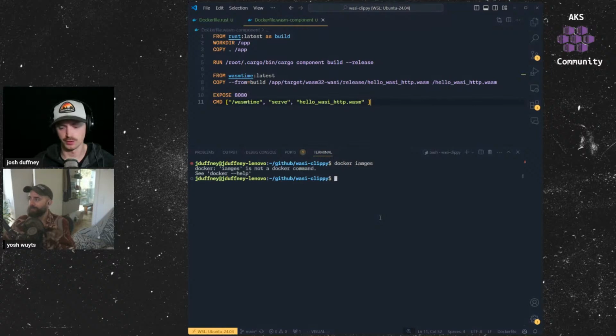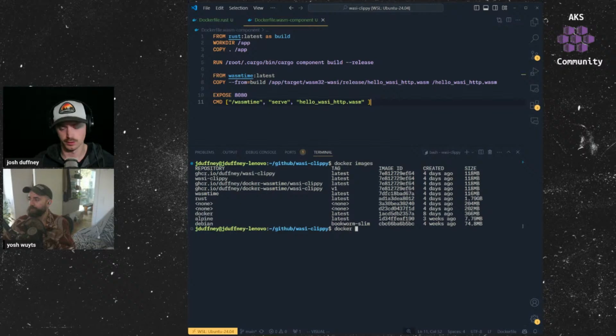Docker images. Docker image tag. We'll just start over.